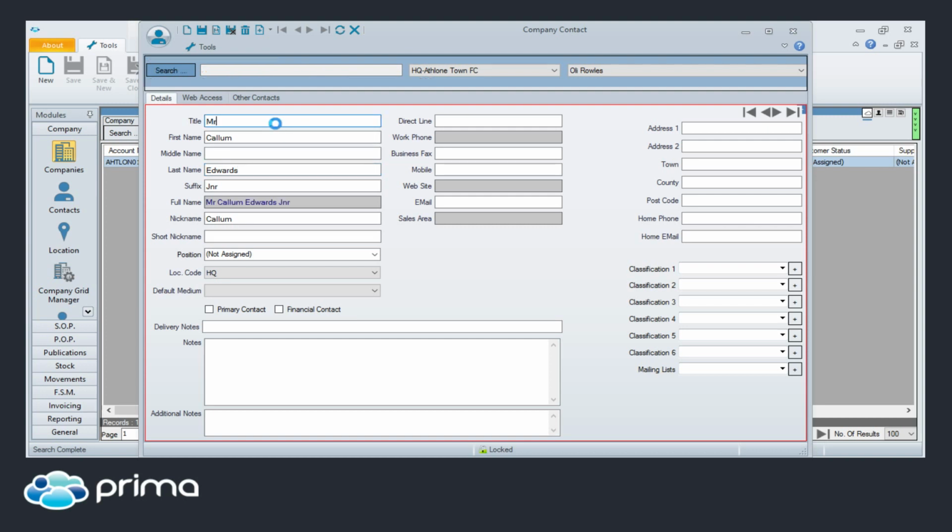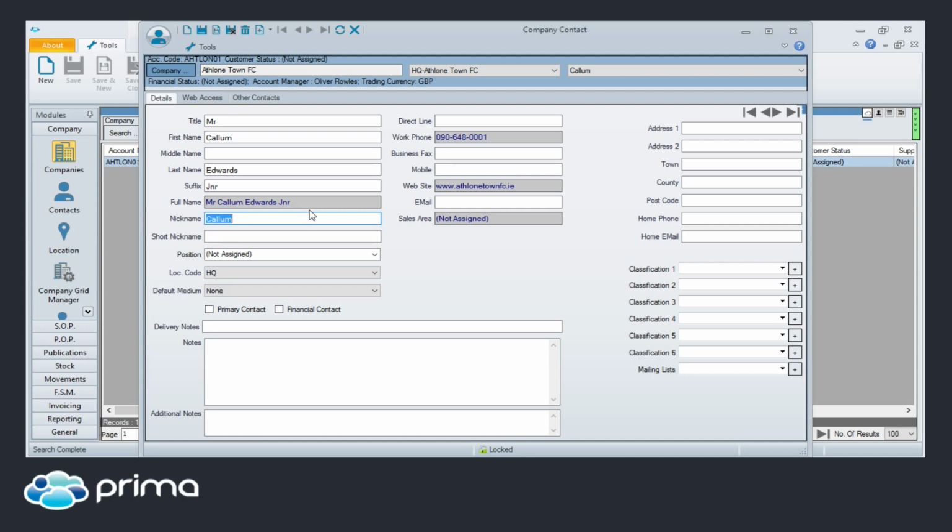Enter in all that, and you can see that it just pulls through. So it's mainly in place for the European and US markets as well, but it's also good to give users the opportunity to put in the likes of Dr. Callum Edwards, Mr. Callum Edwards, Junior, Senior, whatever it may be, or even a Robert Van Housen or something like that. You can put in all sorts of stuff, but it's really key for the marketing stuff as well.